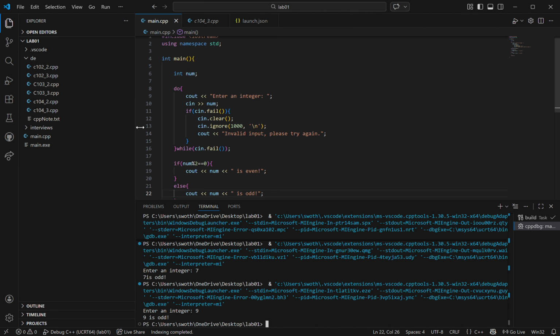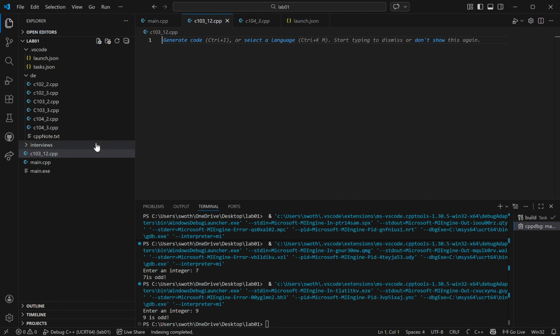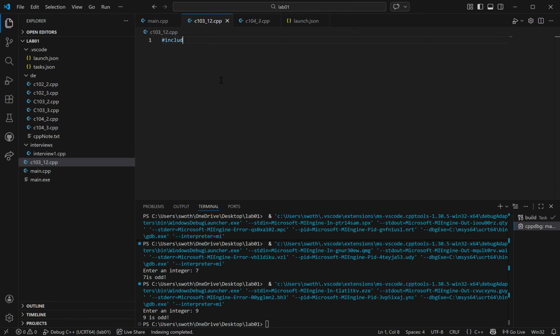Okay. And then let's make a new file. Not in there. C103.12.cpp, and this will be for the switch statement. I won't do the input validation here because for some reason VS Code... I'm pretty sure it's right, but either way, it doesn't really matter.